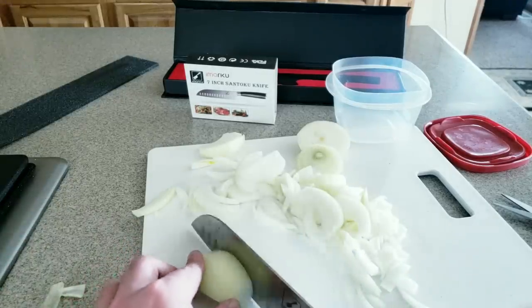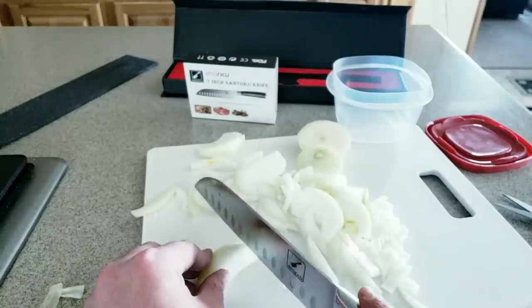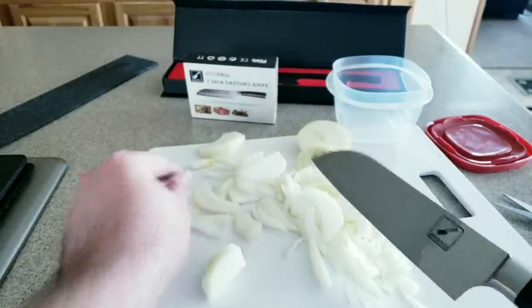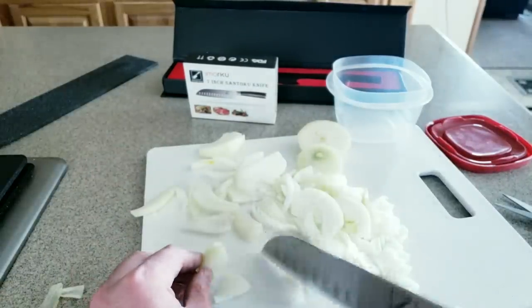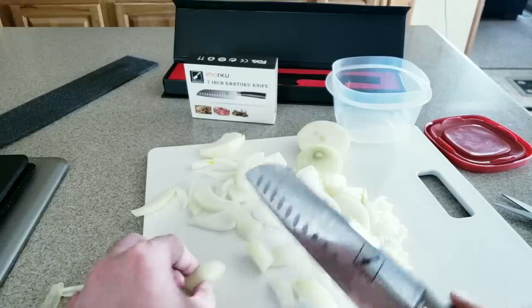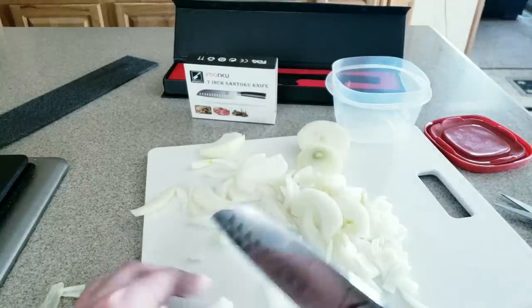Don't want to cut my fingers. Do not want to bleed today. I wasn't planning on doing that. So we're going to be safe. And kiddies, ask your parents for permission, and make sure you have an adult around. Especially these junior chefs. Kind of crazy.